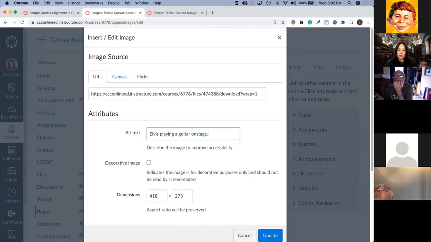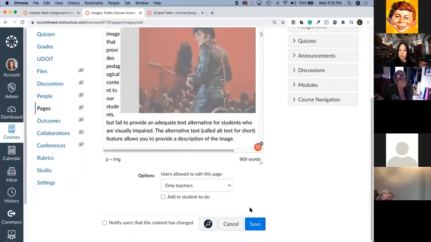You would remove the file format like the .jpeg. So you get rid of that. Students don't need access to that, or the PNG. Okay, students don't need to know that. Okay. All right, so that was images.